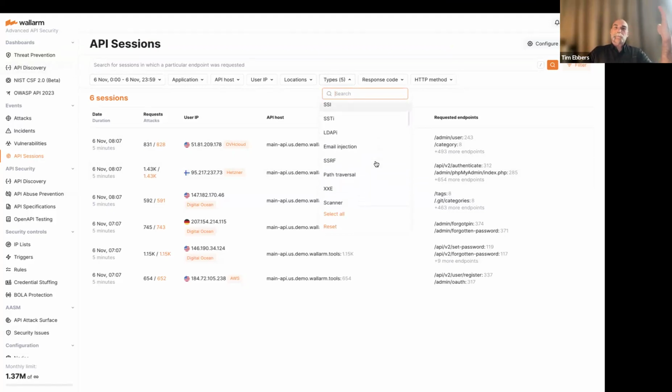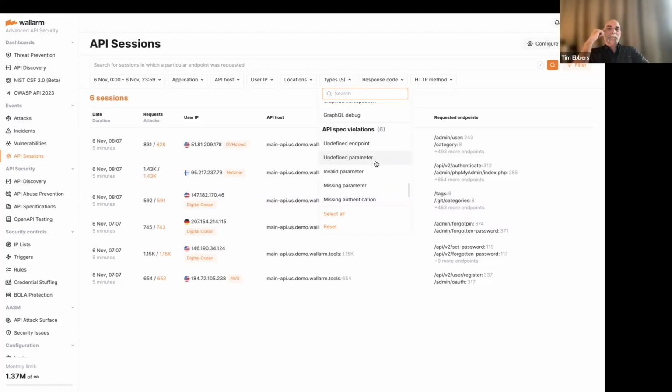So we've got your typical SQL injections, SSRFs, cross-site scripting, mass assignment attacks, BOLAs, API abuse, GraphQL attacks, and then an interesting set of attacks, which are API specification violations. I'm working closely with a customer right now, and we're working really hard on getting their specifications exactly right. We are close.